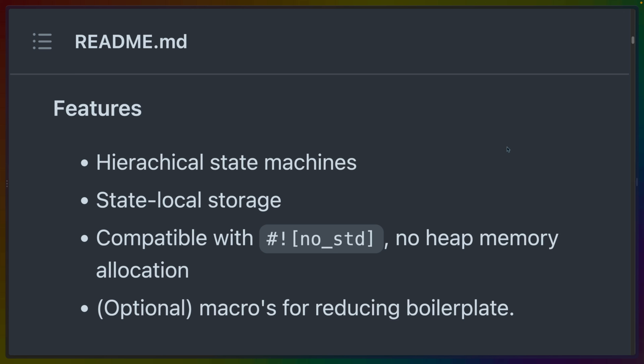And then the last feature here is some macros. This is a very macro heavy library, but they also officially support not using those macros. I haven't extensively used this library. Obviously, it was released 13 hours ago. So I can't tell you what the errors will look like if you use the macros, but quite often a reason for not using macros would be getting easier to explain error messages. That said, the macros do reduce boilerplate and make it a little bit easier to work with, especially when you're writing state machines for the first time.